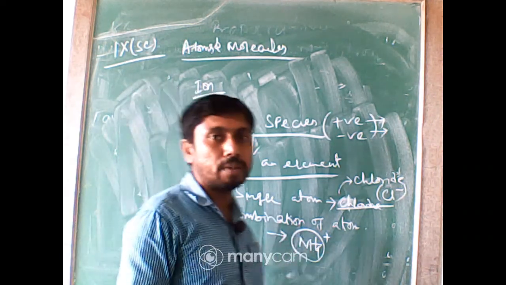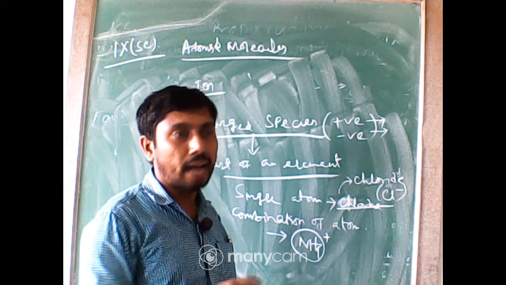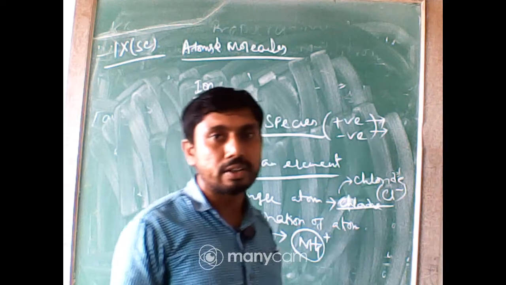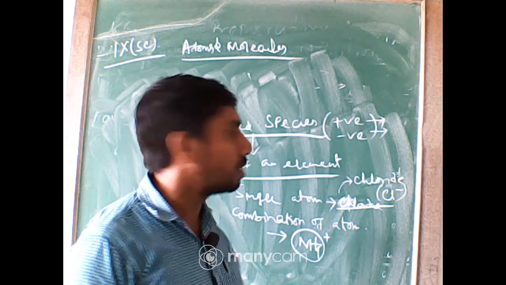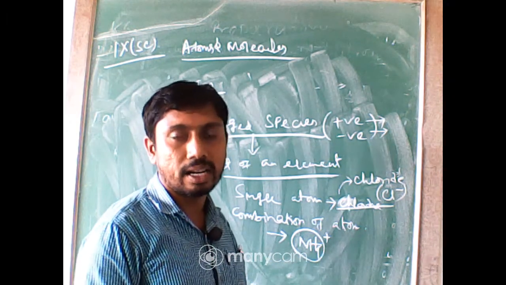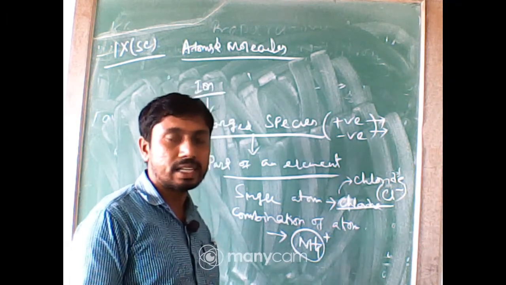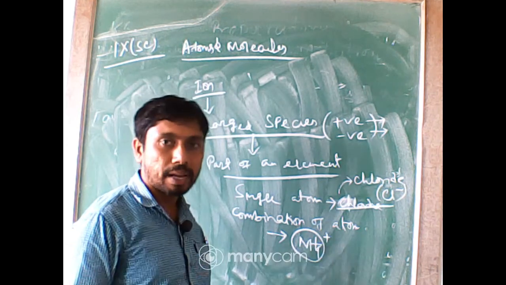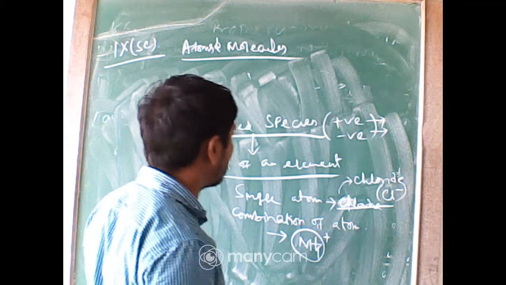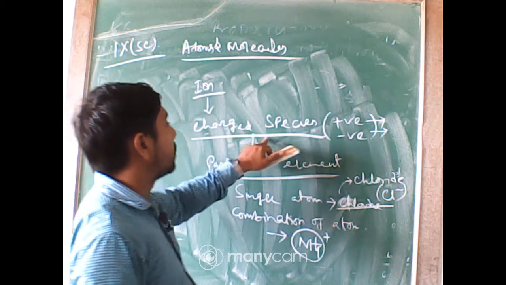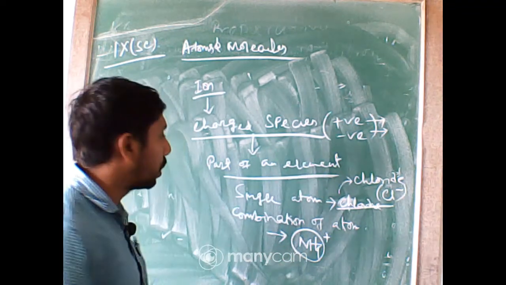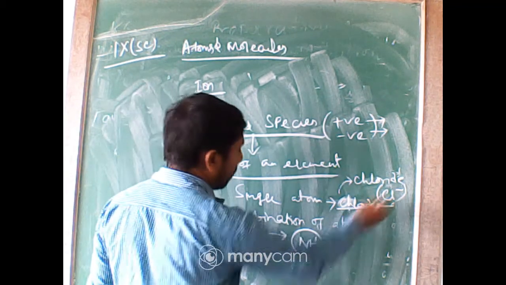That means some type of deficiency in the electronic charge. When the availability of electrons increases beyond the normal state, it will come with the minus sign. And when there is a deficiency in electrons in the periphery of that central atom, it will be called a plus charge. Okay, so this is about the chemistry of that charged particle. So, an ion is a charged species or charged particle. What type of charge? Plus or minus, that is positive or negative. Here are the examples Cl minus, NH4 plus.